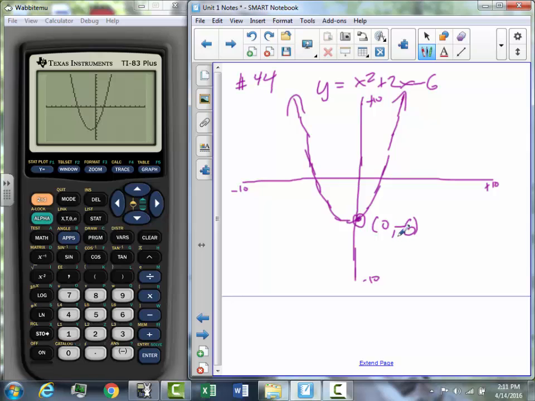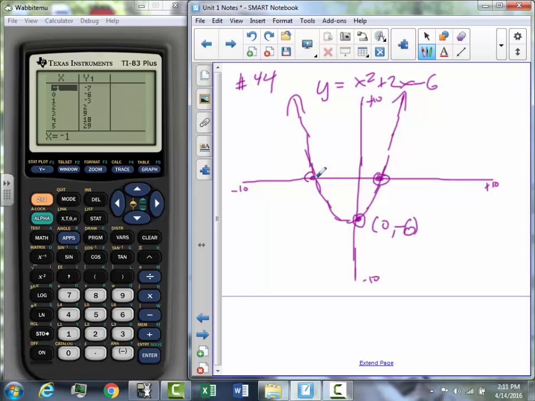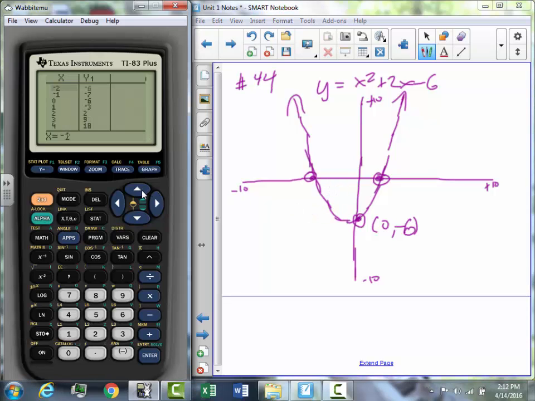Anybody remember how to confirm that in your calculator? What one of the ways would be? Yeah, go second calculate the value when x is 0. Or, second way, go into your table and 0 is at negative 6. Okay, so there's one. We'd also like to find these x-intercepts. It looks like there's 2 of them, which makes sense because quadratics can have up to 2 answers, or 1 answer, or there is no answer, which is an answer. So, as I scroll through the table, though, I don't see y ever equaling 0.